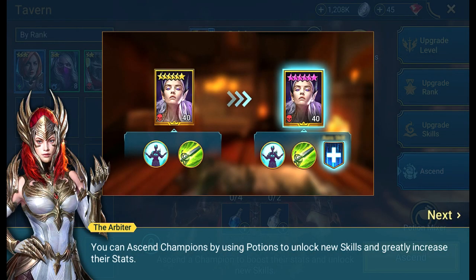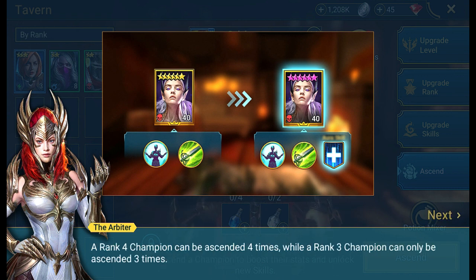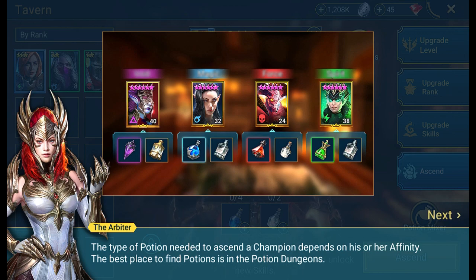You can ascend champions by using potions to unlock new skills and greatly increase their stats. A champion's ascension depends on their rank; a rank 4 champion, for example, determines the type of potion needed to ascend a champion.